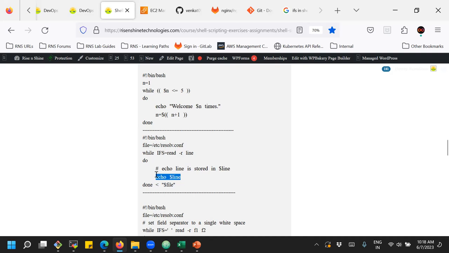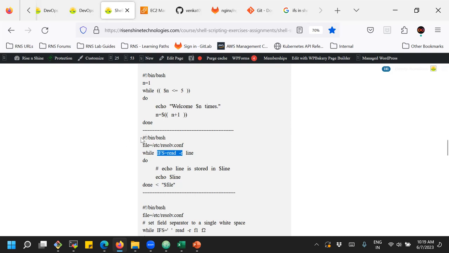And you can use this variable in the loop. Do you want to print it, or do you want to use that line for some other operation? That is a later story. But how do we read the lines from the file? So this statement, IFS equal to, read. Whatever line we are reading from the file, this is the file input, and we are assigning that line to this variable. The variable name you can give any name, but this is the statement which helps. How do you read a line in a file? With the field separator: IFS equal to, read -r. That is helping to read a line.